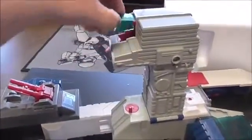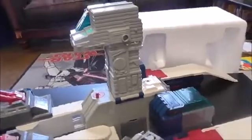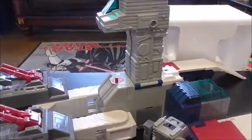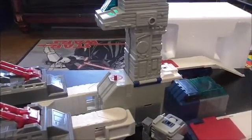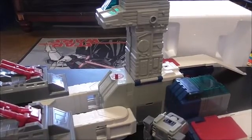Like over here, I noticed this little canopy for a regular Headmaster figure, and I feel like obviously the heads won't fit on the old Headmaster figures, but the new Titan Returns mini Headmaster figures would work great in connection with this.